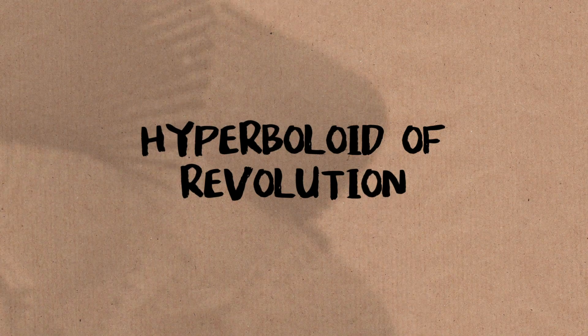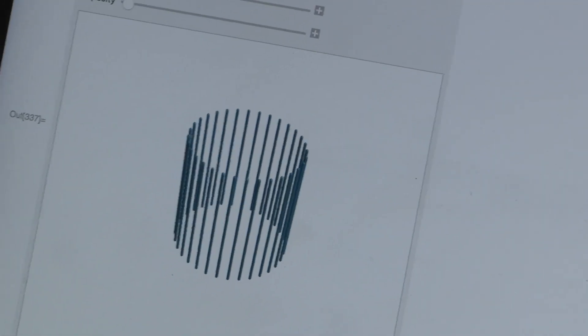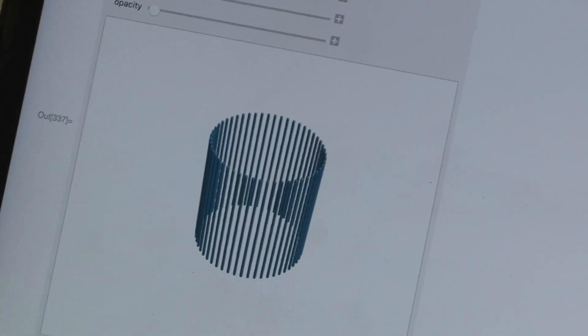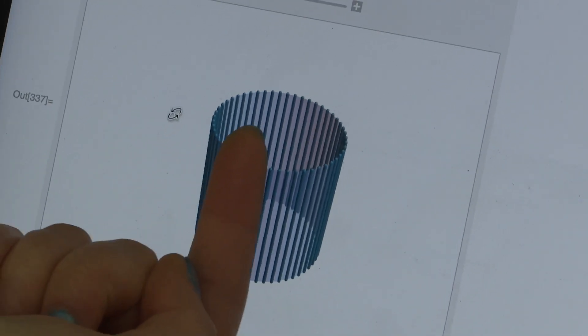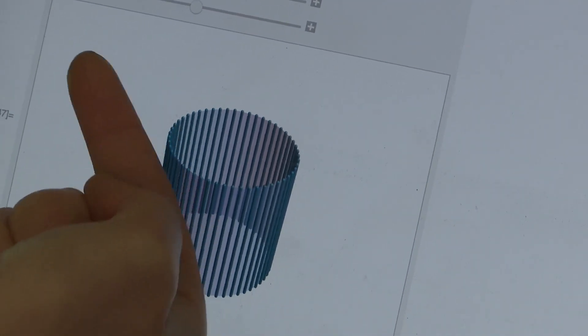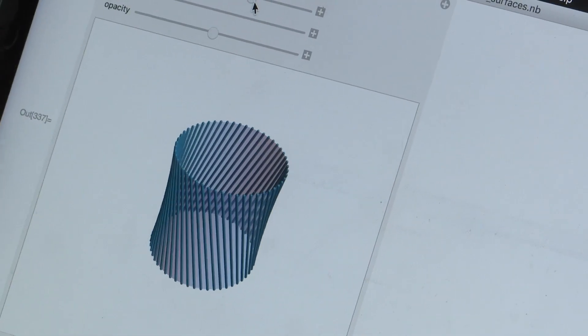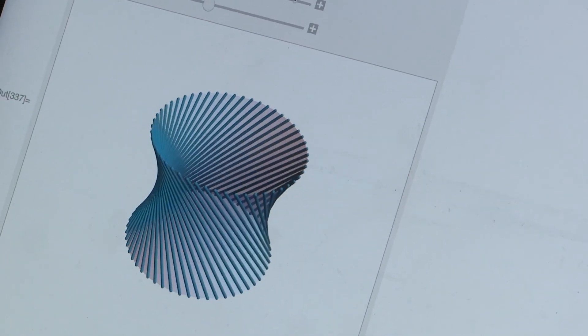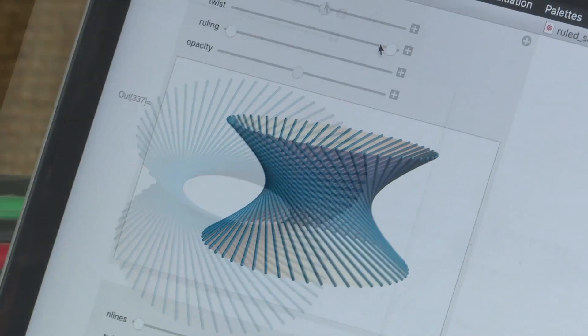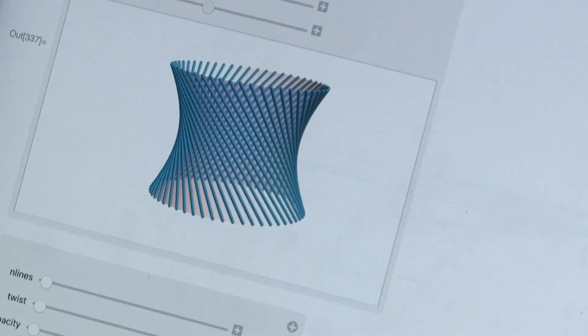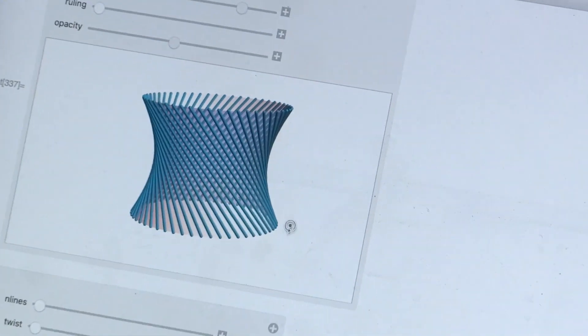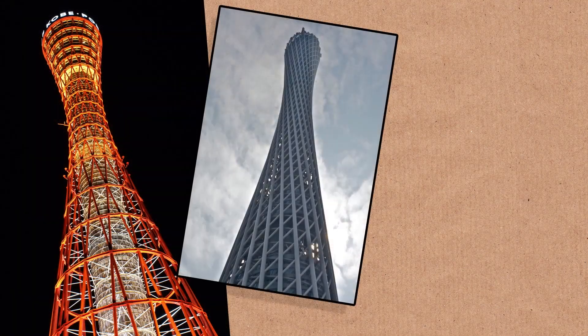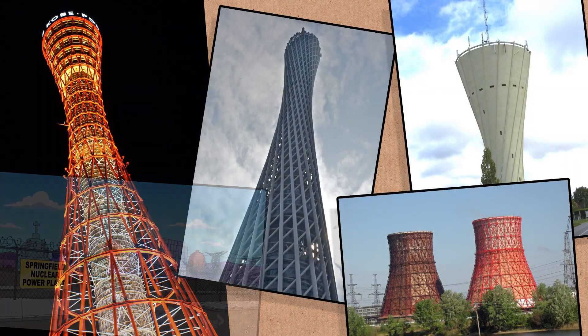The next one I'm going to show you is a hyperboloid of revolution. This has four lines now. I'm going to continue to add lines, this makes it a cylinder and I'm going to turn on my surface. What I'm going to do is each of these lines I'm going to twist it and that is going to become a hyperboloid of one sheet. You might recognize this shape as the cooler for nuclear power plant, that is the canonical shape for that.